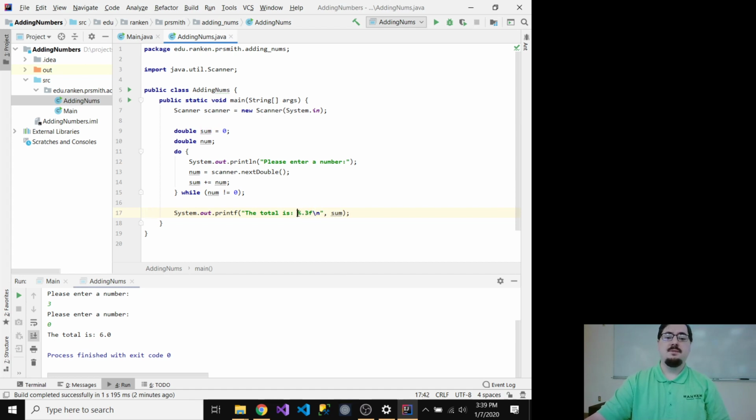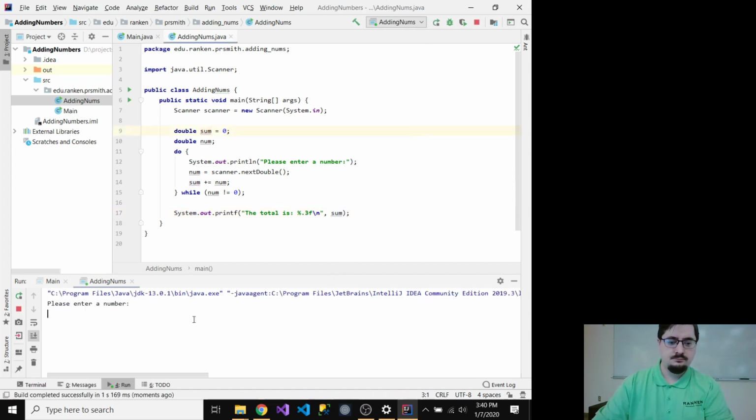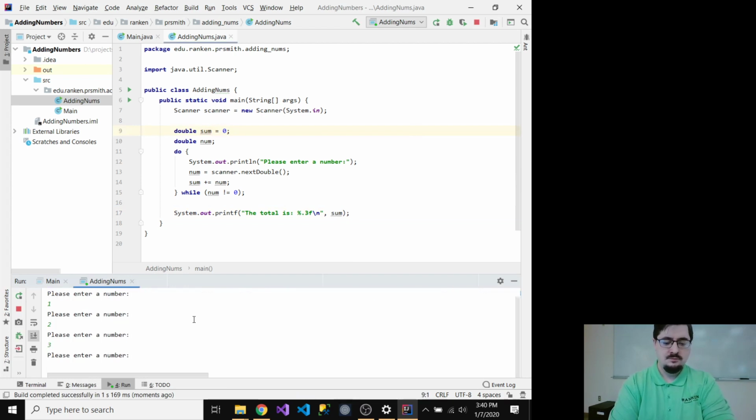Because this is the first one that shows up, that's where sum is going to go. Let's give that a real quick try. So 1, 2, 3, put in 0 to end it, and I'm getting a total of 6 still, but now rounded to 3 decimal places. So that can be one way to do it.